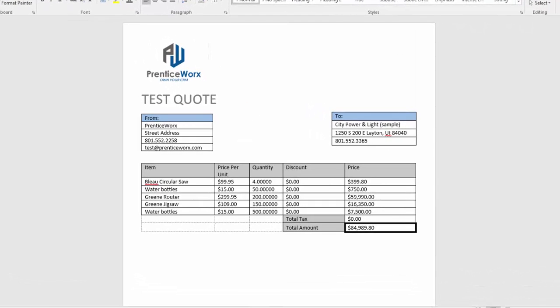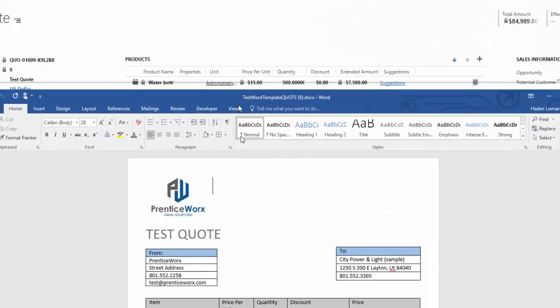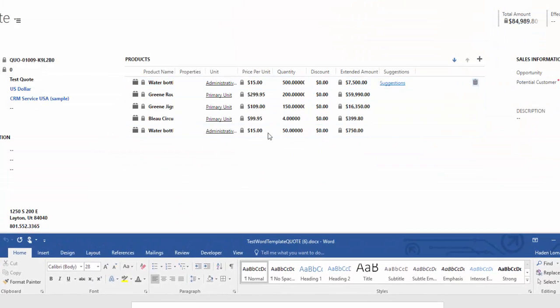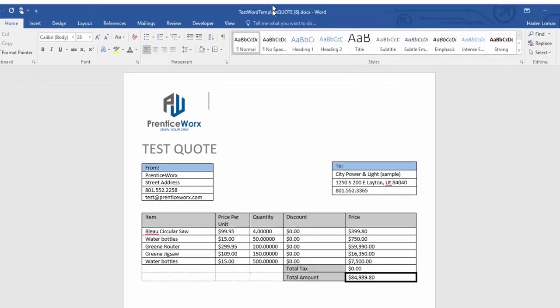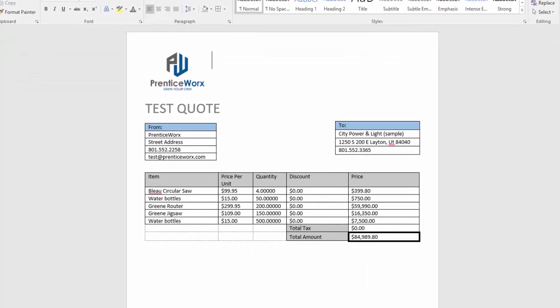and you'll see here we have a really simple quote, but does the job. We have our logo here at the top. We have our information as a company, the company that we are sending the quote to, as well as all of the items that we had in that line item subgrid in CRM. You'll notice here that it matches up, and then we have our total amount here, and if we had tax or any of that, it'd be factored into the equation. And you can save this, email it, print it out, whatever you see fit for the test quote.